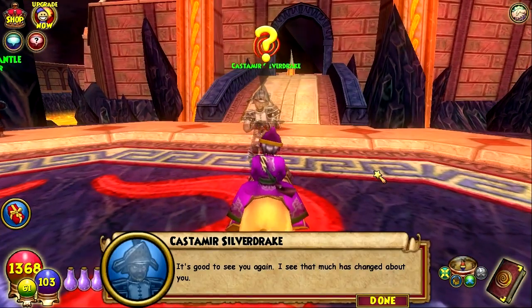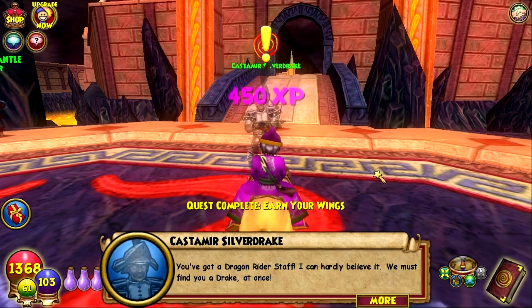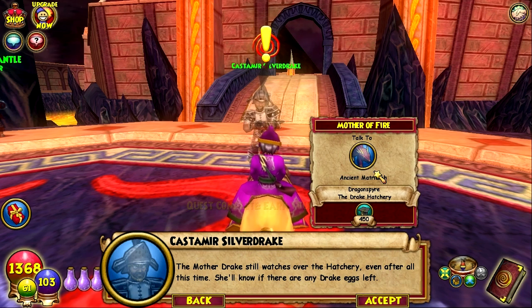It's good to see you again. Good to see you. Much has changed about you. Yeah, I'm getting more beast. You've got a Dragon Rider staff. Yeah. I can hardly believe it. I must find you a drake at once. Sure. The mother drake still watches over the hatchery. Even after all this time, she'll know if there are any drake eggs left.